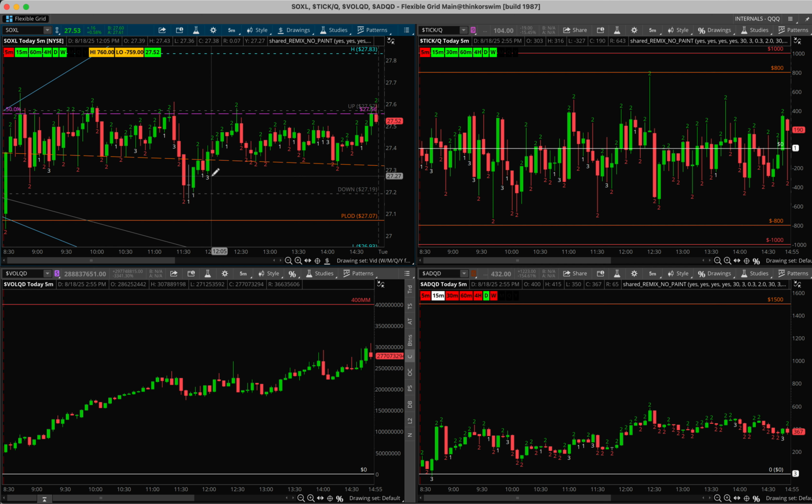You could have got in here, but then that cut your range from 27.30 to 27.50, something, 27.60. So again, not a whole lot to do today, which is a little disappointing because SOXL for the most part may go 4 hours as an inside bar or just sideways, but you usually get one of the 4 hour candles of the day that has some pretty good magnitude. So it was a little disappointing today.